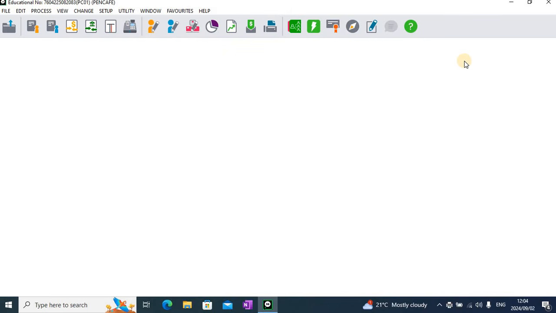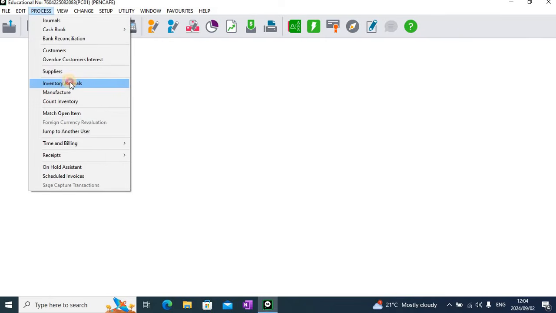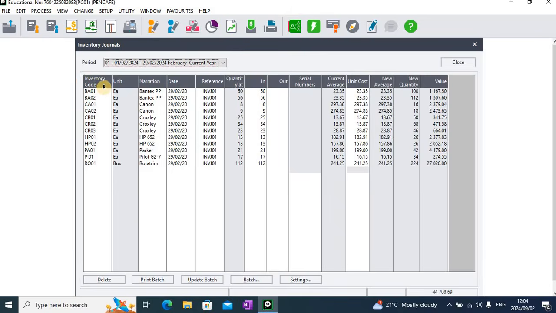Also on page 9, we must use the information in 1.1.2 to process the opening balance of the general ledger accounts. Also on 29 February 2024, use OPBAL2 as per reference and balance as the description. Do not increment the reference. I'm just going to check my inventory journal. Okay, reference is in there. Okay, it seems fine.